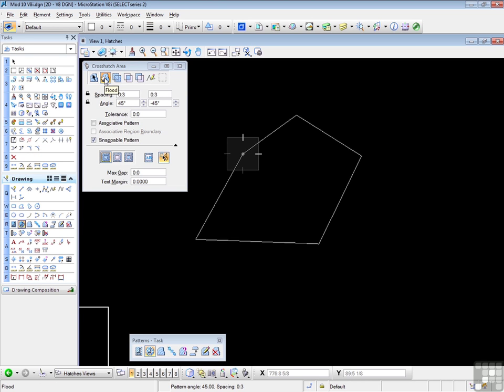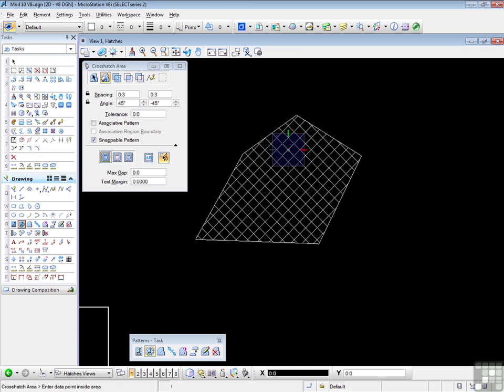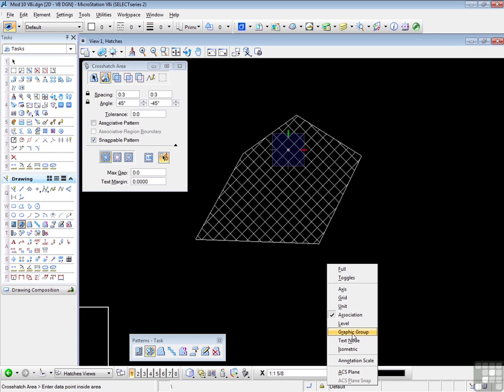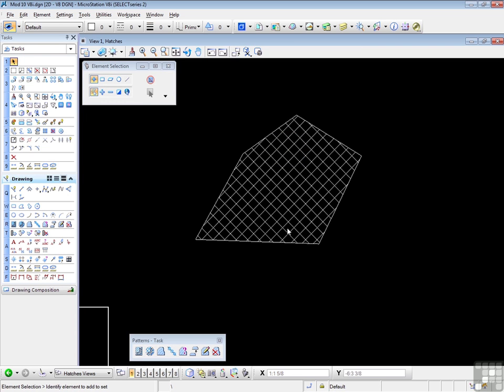I'm forced to use the flood method. Then it becomes quite straightforward. The flood floods out to find the boundary, accepts the boundary, and works just fine. Now while that's in place, let's just take a quick look at the effect of the graphic group. Right now graphic group is off, so I can do nothing with this hatch at all because each line is an individual line. So if I select any of the hatch lines, it will be a single line.